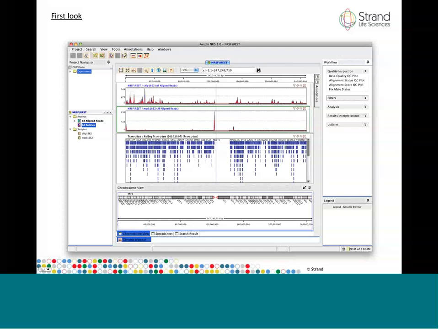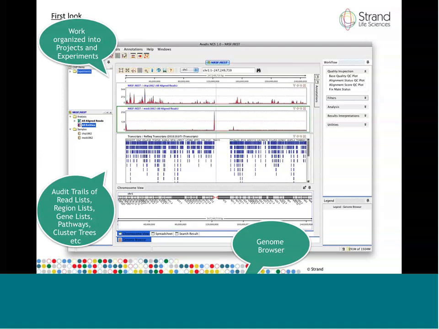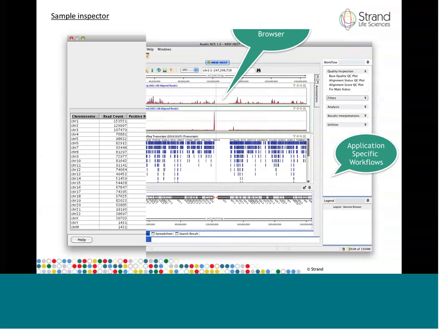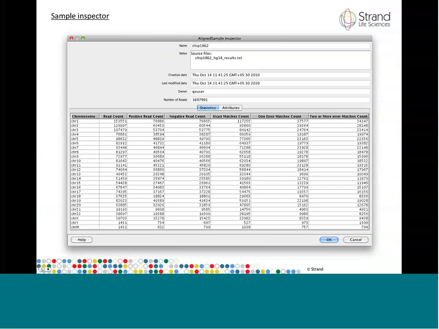Since we just started the experiment, all that we have in the navigator are the samples. You can double click on a sample and it will launch the sample inspector. So this dialog shows the number of reads matching against the various chromosomes in the build.